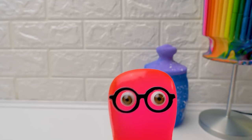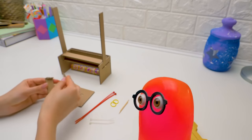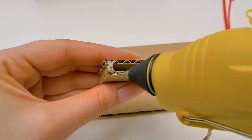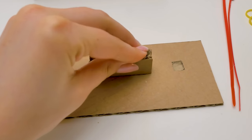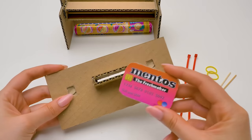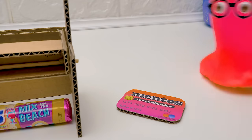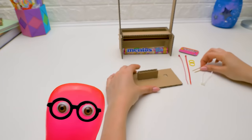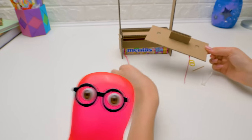What do you need them for? Sam! Okay, will do. And what do you have here? These parts will serve as an important section of our Mentos machine. More like a sandwich. Actually, this reminds me more of a sandwich, but it is a special Mentos card. Mentos card? Sounds cool. You give me the Mentos card and I will be the main Mentos holder.